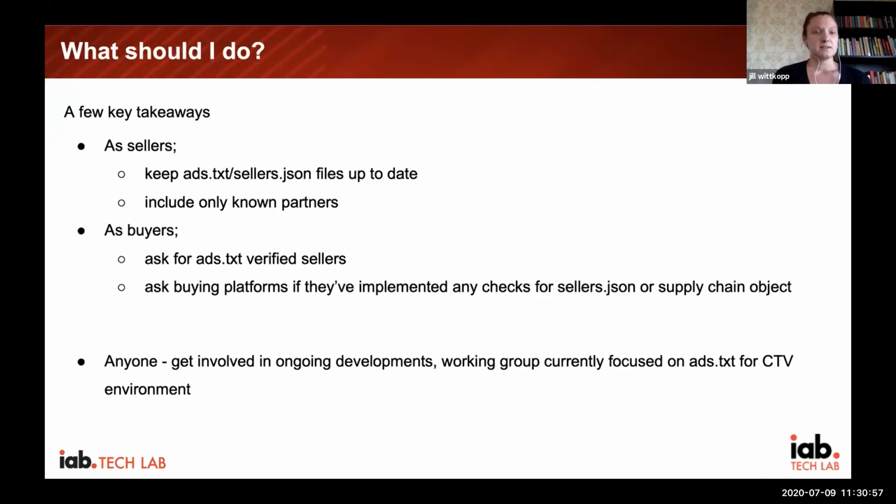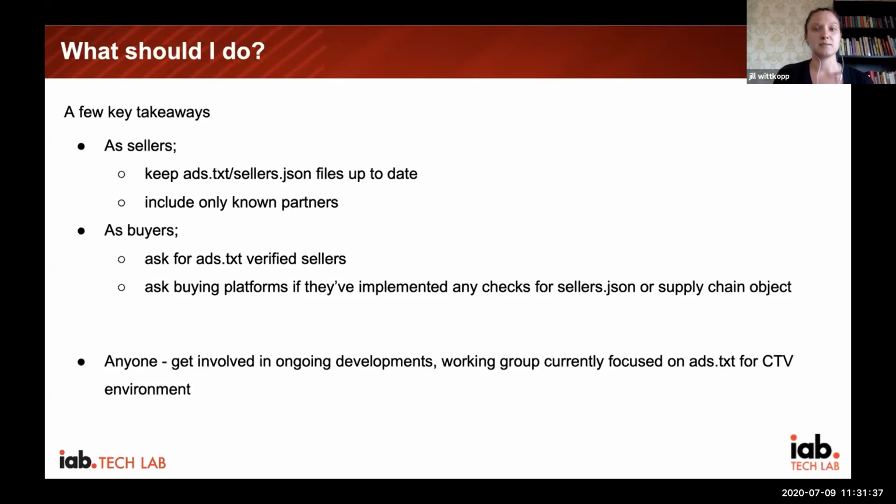And then as buyers, you can make asks of your technology partners. So of your DSP, it's very common to make sure that you're only buying ads.txt verified sellers as a filter within a buying platform. And then you can also start to ask, so sellers.json and the supply chain object, I would say, are newer than ads.txt and still working through adoption, but it's always good to have conversations with your buying platforms about any type of implementation checks that they have around these standards.